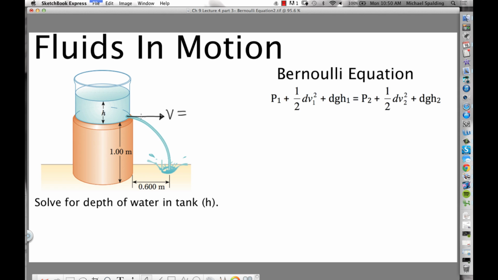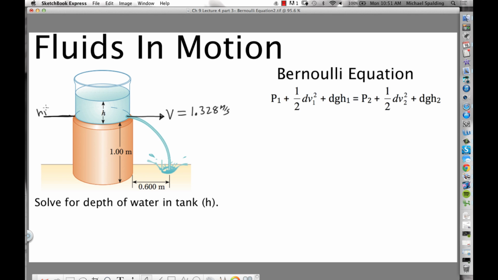So we can find this velocity using projectile motion, which I won't go over because I don't want to make this video super long. If you do it correctly, though, your answer will be 1.328 meter per second. Okay, that's just kinematics. We got that from kinematics. Same thing as a ball rolling off a table that's 1 meter high and it lands 0.6 meters away. You know, projectile motion. Okay, so what they want us to find is how deep the water is in this tank. So let's define this level right here as being H1.